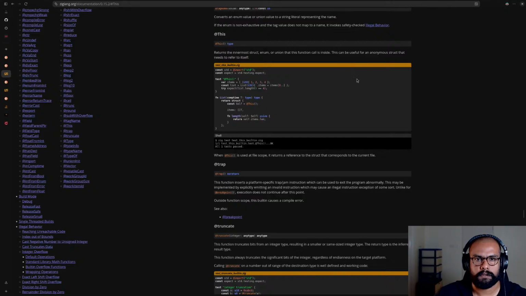Returns enum or struct, enum or union. This function call is inside. Okay, this can be useful for anonymous struct that needs to refer to itself. Okay. Oh geez.